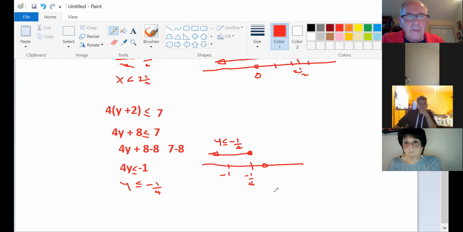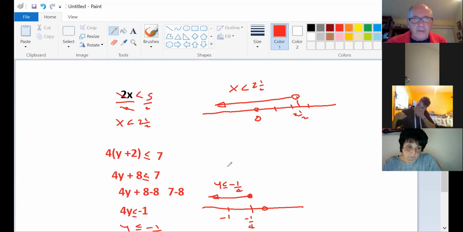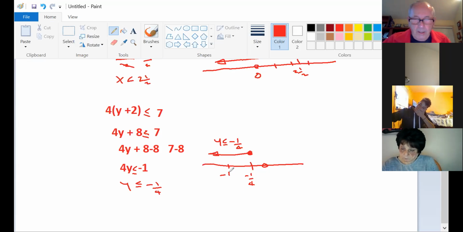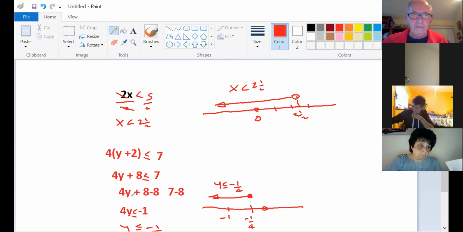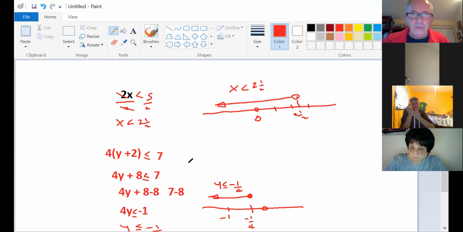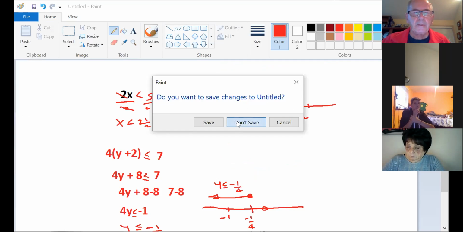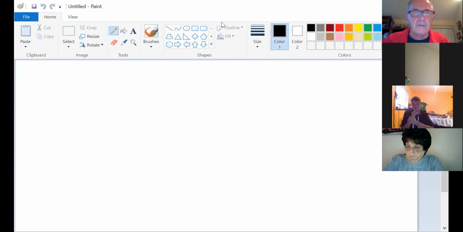Okay, I'm going to show you one more, because if we have a negative on the variable, we have to multiply or divide by a minus 1, and when you do that, you flip the sign. I'm not going to get into proving it, but it does work, honestly. So just remember that rule. Many high school kids get tripped up on this all the time, so it becomes a real issue.